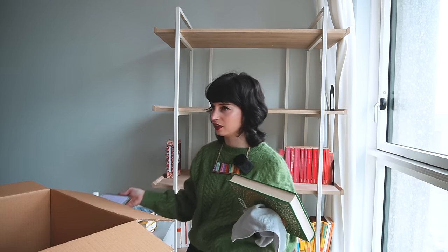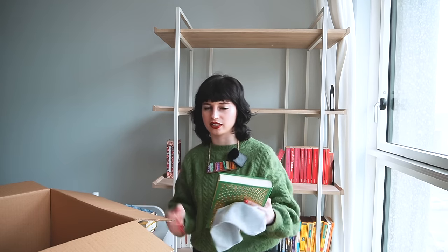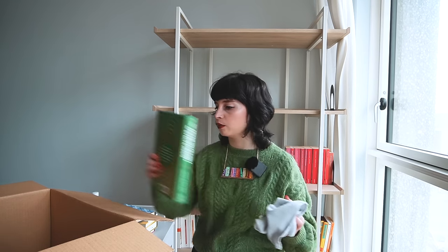What is the first book you remember reading? As an adult, I think it probably is Philippa Gregory's The Other Boleyn Girl, because I think I actually read The Boleyn Inheritance before The Other Boleyn Girl. But The Other Boleyn Girl was a big moment for me. It was the first adult historical fiction I read. And then my first non-fiction was The Six Wives of Henry VIII by David Starkey.